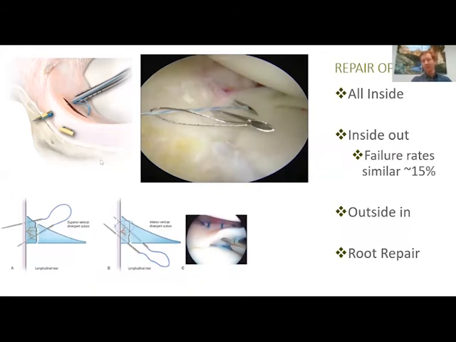And this relies on having blood flow. Any tear won't heal unless there's some blood that's providing nutrition. A lot of the meniscus that doesn't have blood gets its nutrition from the joint fluid. We all have joint fluid in our knee, and it has sugars and other nutrients floating in the knee that help support it, but that's not enough to heal a meniscus tear. So that's why not all of our tears are repairable. And I mentioned that when we do these repairs, the failure rates are somewhere in the 10 to 15% range. So good success, but not 100% by any means.